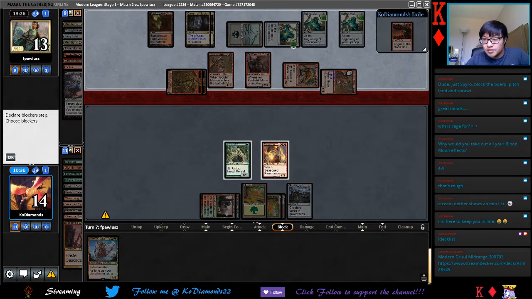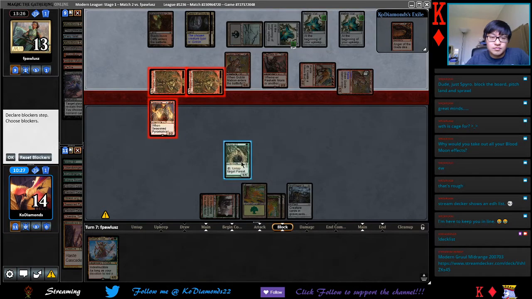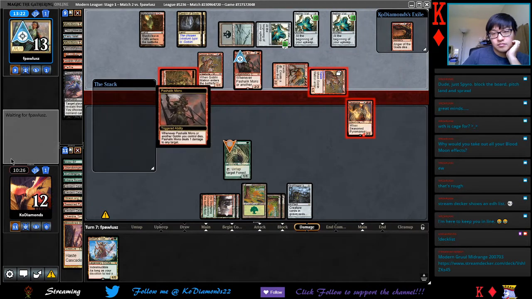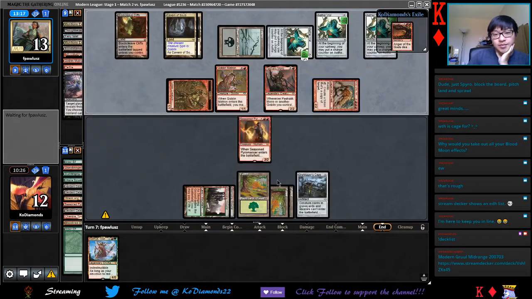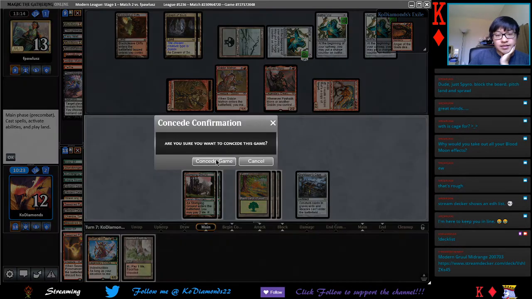Revealed. Cheeky. Reveals Goblin Ringleader. That's a sick combo there. I don't think I can beat this. I'm just going to concede.